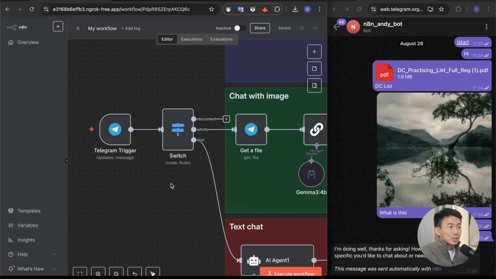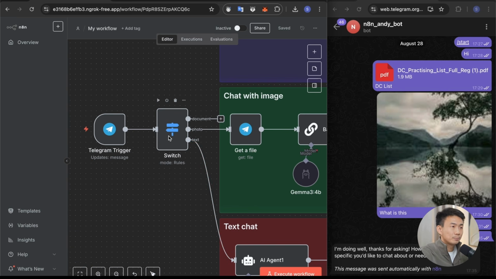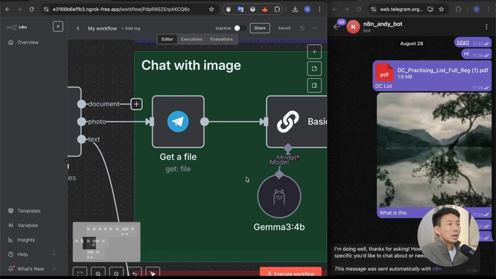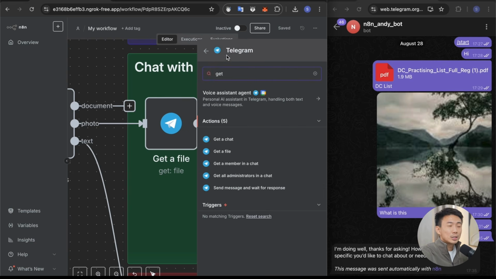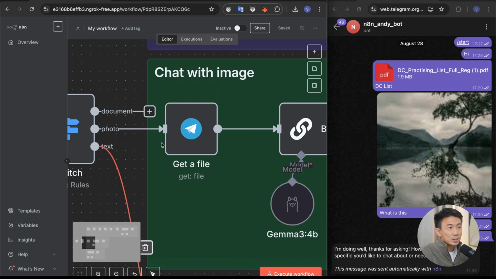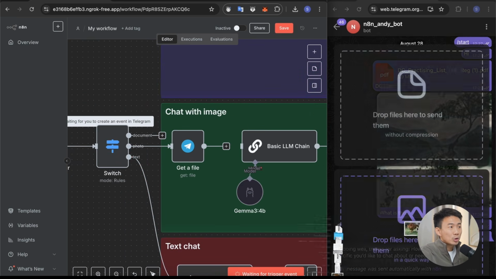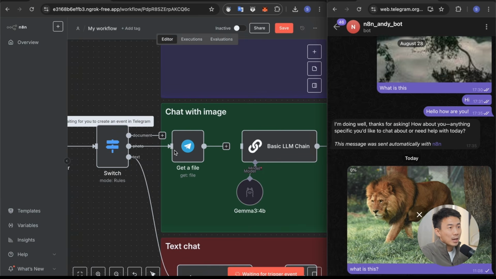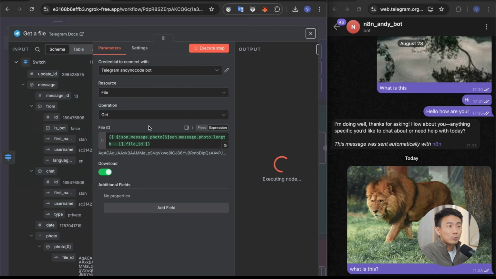The process for sending a photo is roughly the same. Previously, we've set up a switch. It will receive some photo files. Next, we'll need a Get File node. Similarly, you can find it in the side panel here. Within the Telegram category, find a Get File node. Inside this node, we need to set a file ID. We can place the photo into Telegram. And then, once Telegram receives the file in this node, we just need to input the file ID.